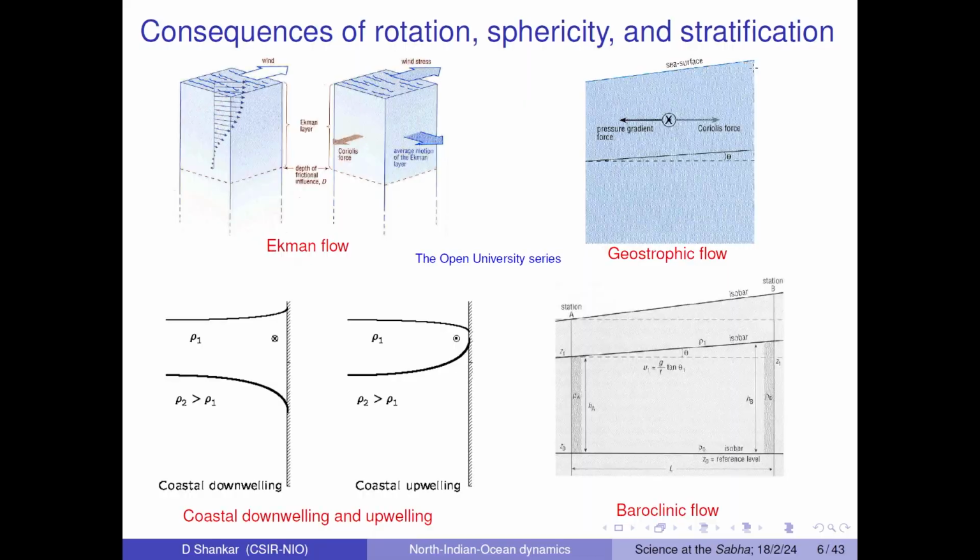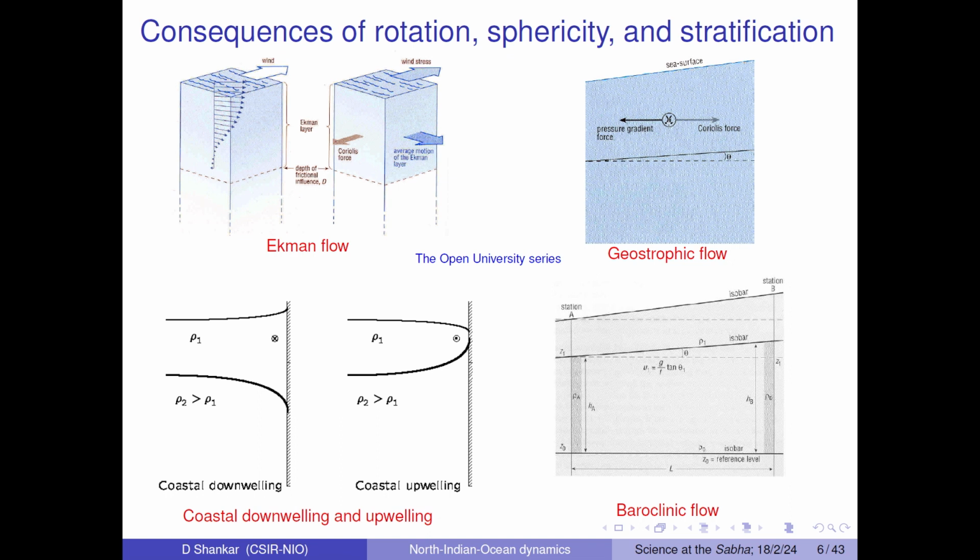So we play the same game again. We have water filling the hall. I put a partition through the middle, and I have more water on this side, my right, less water on my left. If I remove the partition, in a normal case, the water would flow from high pressure to low pressure. That's what happens even in the ocean. But the moment the flow starts, the Coriolis acceleration comes into play, it deflects the vector. And when the steady state is achieved, you have the pressure gradient force acting this way, the Coriolis force acting the other way, and the current goes this way. So it flows normal to the pressure gradient. So in this case, you have high pressure on this side, low pressure on this side, and the current goes into the wall. So this has implications.